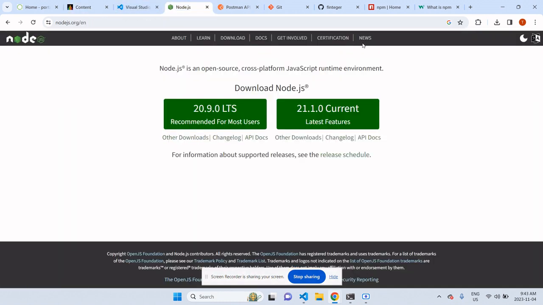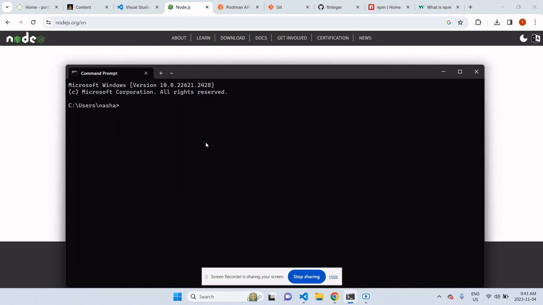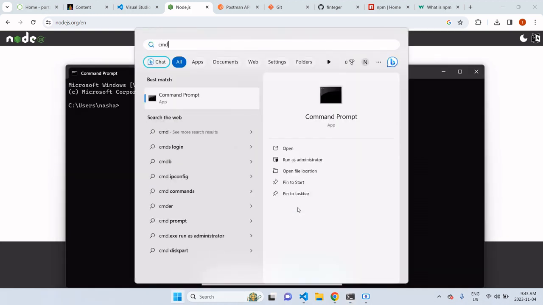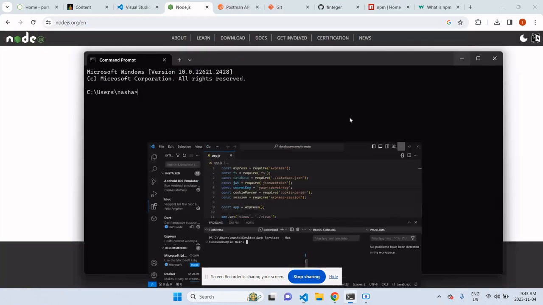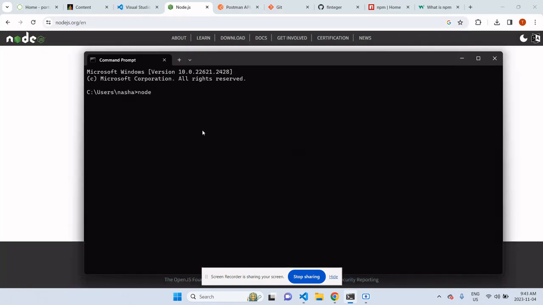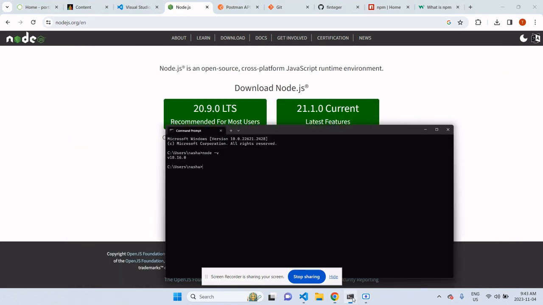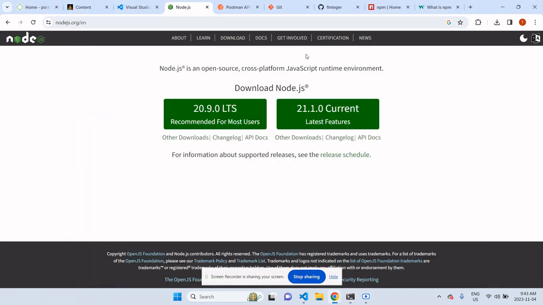Next, we're going to move to Node. We do need Node.js installed. I would recommend the stable version here, but you can go for the latest features. It shouldn't matter, but we need Node installed. Once that's installed, you can go to your start menu and run CMD or open a PowerShell, or even use the VS Code terminal, and verify that Node is installed with the command node -v. You can see here my version is 18.16. That's the version I'm running, and that's how you verify that it's installed and everything's ready to go. It's really that simple.